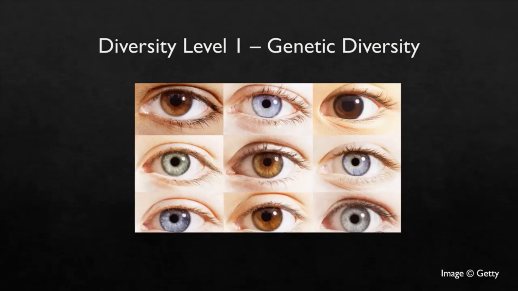Each one is important. Firstly, diversity within species, which is also known as genetic diversity. This is important for health and the survival of an individual species. For example, we see genetic diversity within the human species when we consider the range in people's height, the variation in individuals' build, and in eye, skin, and hair colours. It is important to maintain biodiversity at this, the genetic level, within each species.